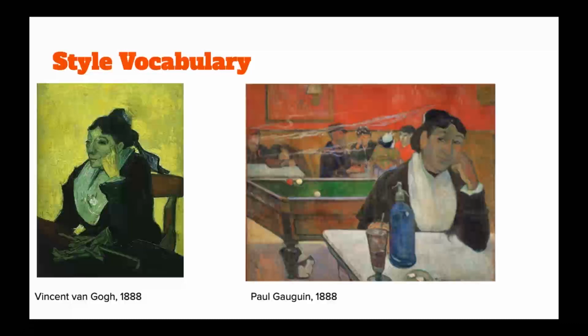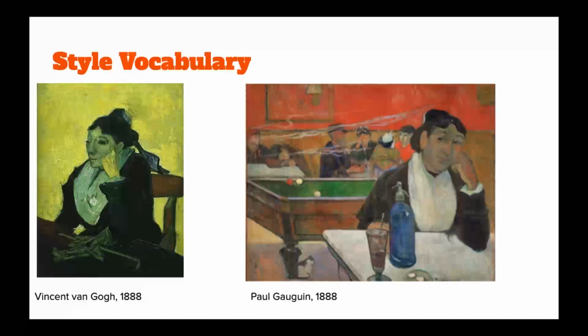And it's not just different because each artist depicts Junot herself differently, but notice also the colors that are used. Van Gogh's are very drab. They're very monochromatic, right? It's all yellows, blacks, and browns. Gauguin, on the other hand, is bright. You see reds, you see greens. Notice what's in front of the table is completely different. The backdrop is completely different. In Van Gogh, it's completely empty.